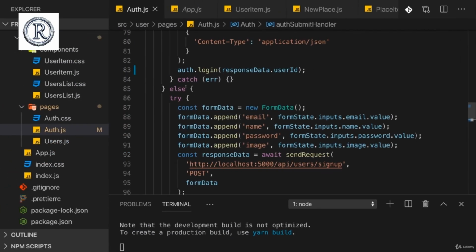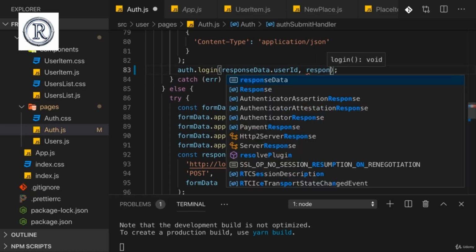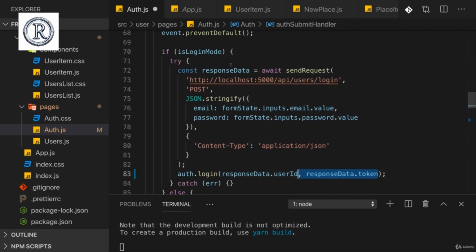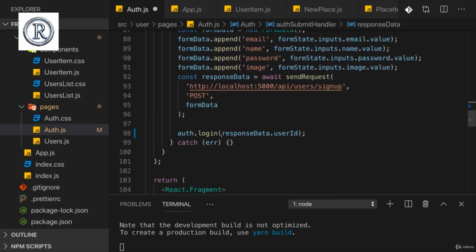I also, of course, now want to use the token we are getting back from the backend. So to log in, I will also forward response data.token, both here for our login mode logic as well as for our sign up logic.